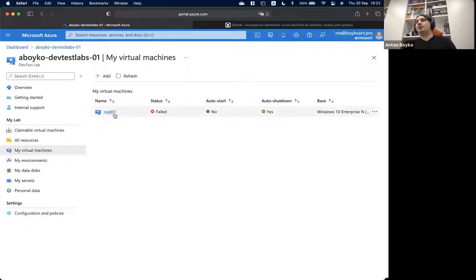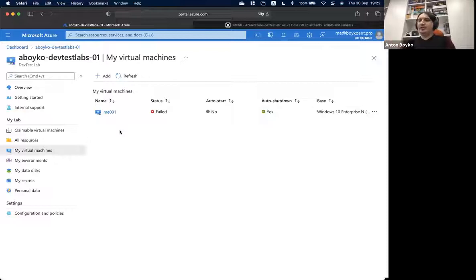So the reason why the first one was unable to create, that's probably on me, that's my mistake, because technically to be able to use Windows 10, the client operating system, you need to apply for a specific license of Windows 10.